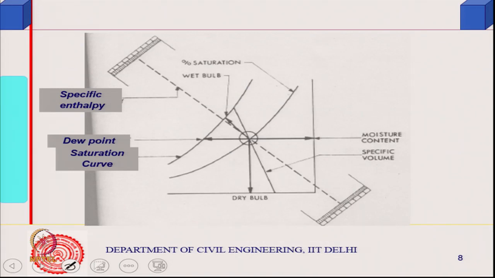There is something I would like to explain first. This is a constant moisture content line, this is the dry bulb temperature, this side is the moisture content, and the 100% saturation line is this. You have wet bulb temperature lines like this, because at 100% saturation the dry bulb temperature and wet bulb temperature will be the same. So, one can plot them, and as I cool it, let us say I have some moisture in the air and I go on cooling, I am going along this direction from here.